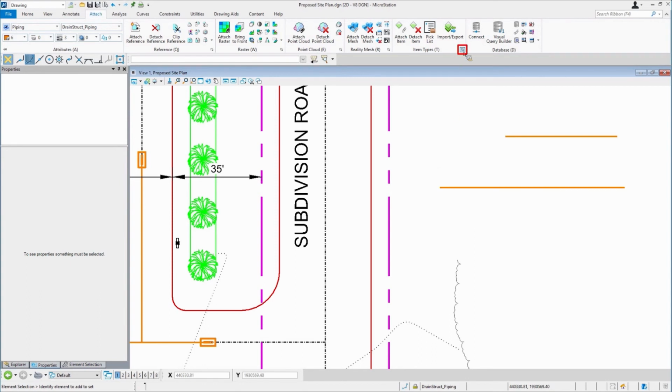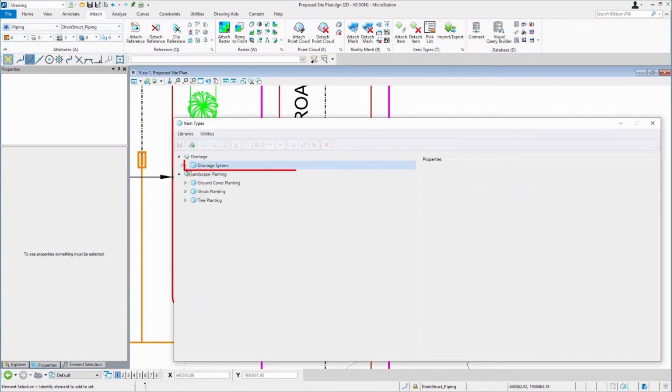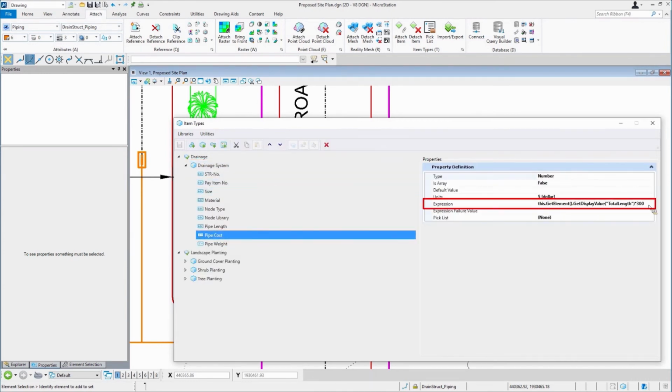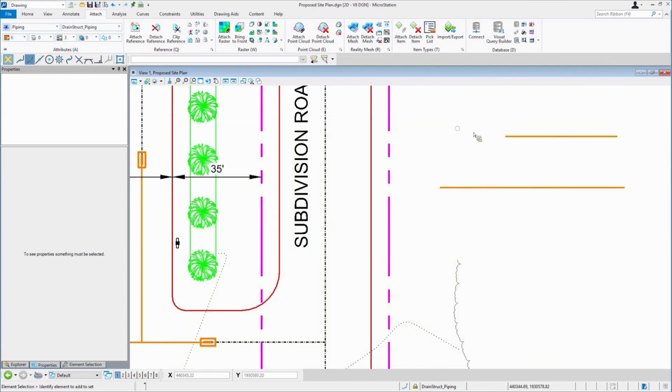Right now, if anybody's experimented with this at all, one of the things I will tell you is that all of this is almost programming, in a sense, because it's an EC expression. You need to know what to type in there, and there's a lot of syntax with it. If you think of things like creating a report, you don't have to type in all that syntax. MicroStation does it for you. In other words, it's an expression builder. That's coming. Right now, we don't have that. It's a little manual. But in this case, it was added in update 12. It is a technology preview. So when it does get to the product, hopefully we'll have a robust expression builder in there.